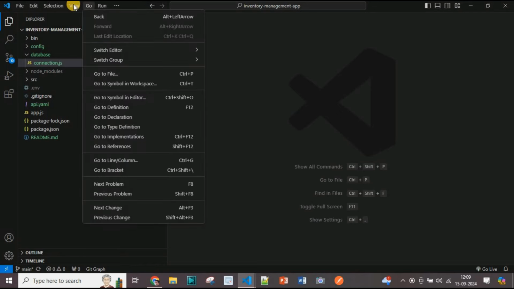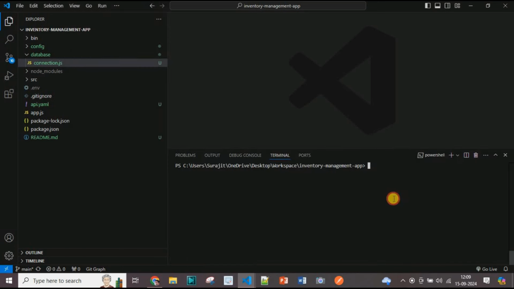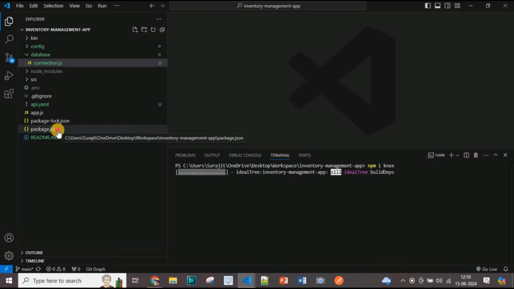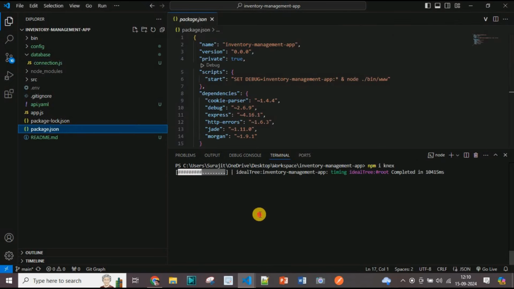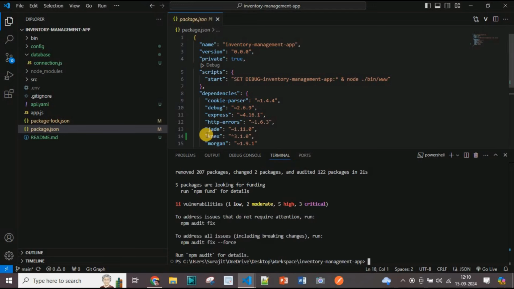So I will go to the terminal, and here we need to install the Knex package, npm i knex. So I will install it. You can see the Knex package is added into our dependencies, and it's also installed in our application.